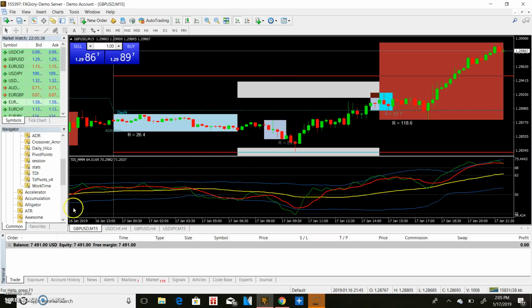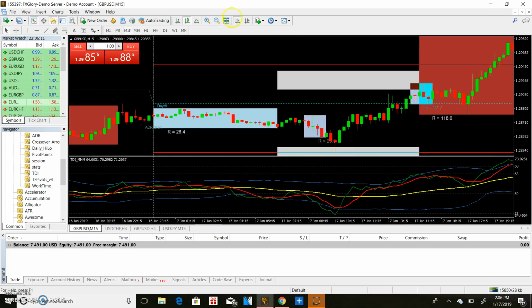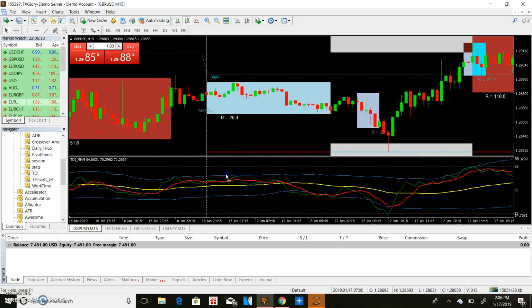Just like this TDI method is a method that I absolutely love. See what happens with the TDI method is, you see this green line right here? We call this green line the shark. This blue line and this blue line here indicates the water. This is how I trade a lot of my trades, and then I'll show you a couple of other methods that you can do. But this is with these indicators. So let me see if I can find a couple of setups so I can show you guys exactly what I'm talking about.